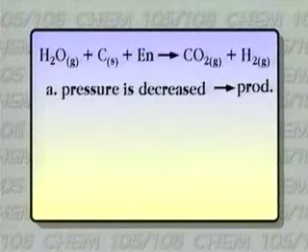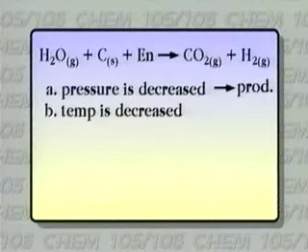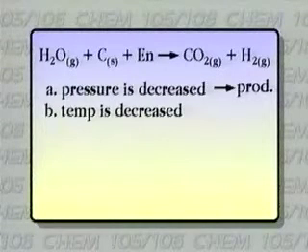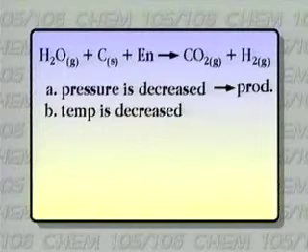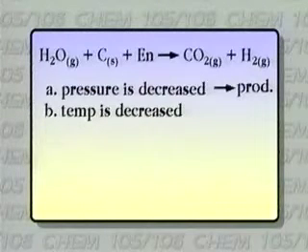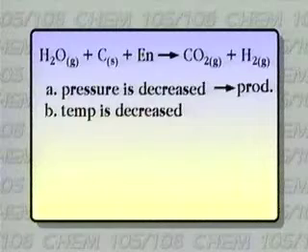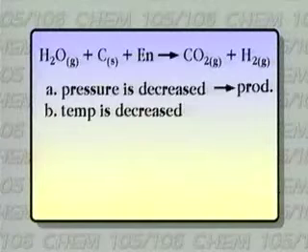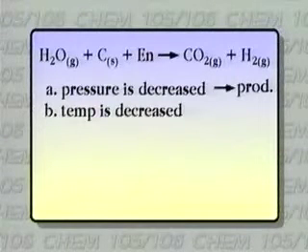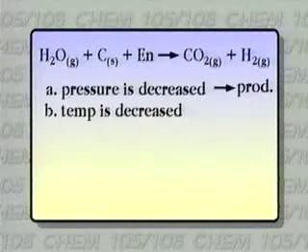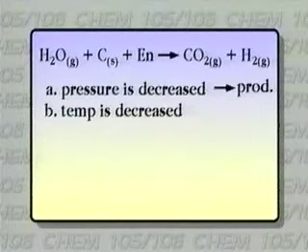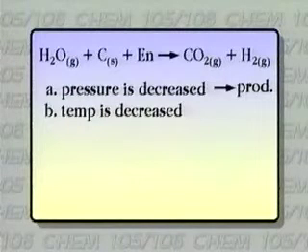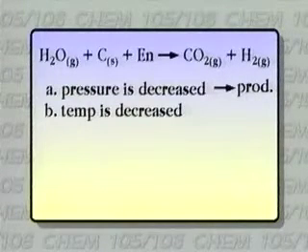Let's look at temperature. If we were to increase the temperature, if we add energy, that's what we mean by increasing the temperature, the system is going to try to decrease it. It's going to try to use up that energy that I add. And in order to use up energy for this reaction, it means that we would have to form more products, wouldn't we? To use up the energy. If this one gets bigger, the only way we can get rid of it is to form more products.